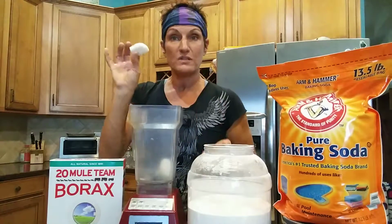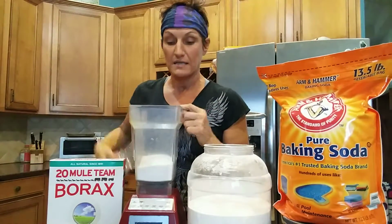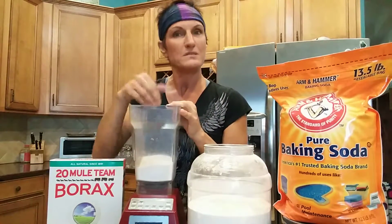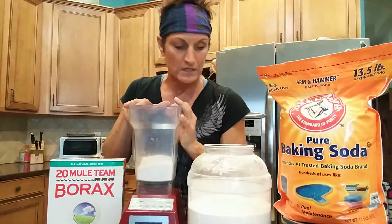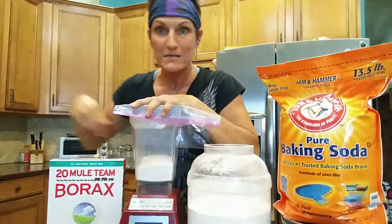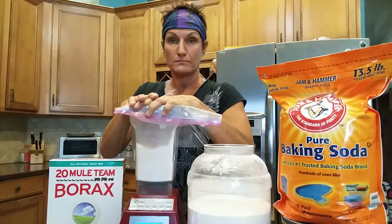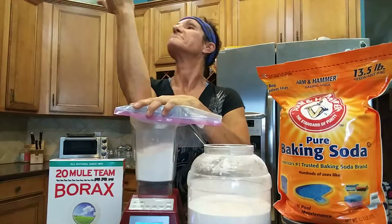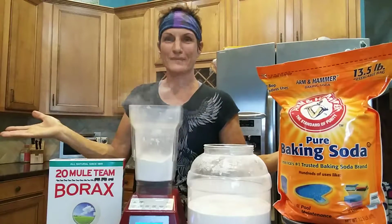So I take 2 of the squares of the Castile soap, and then I put in a little bit of baking soda, and then I put in the borax. And when you do it this way, then it doesn't stick to the side. That's another excuse. Oh, it gets all gunked up in my blender. Put something dry in there, and then the Castile soap, instead of getting all gunky, is gonna get powdery just like the borax and baking soda. So here we go. Get excited. I forgot the cover. Improvise. Make it a MacGyver. Here we go. It's like you're making a potion in the kitchen.